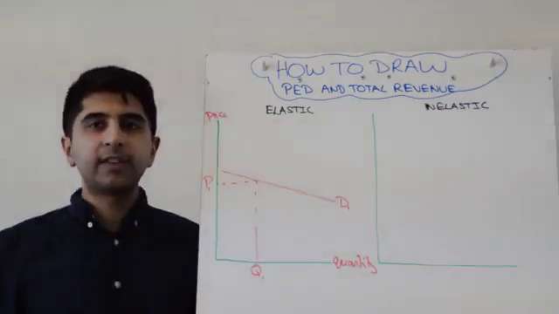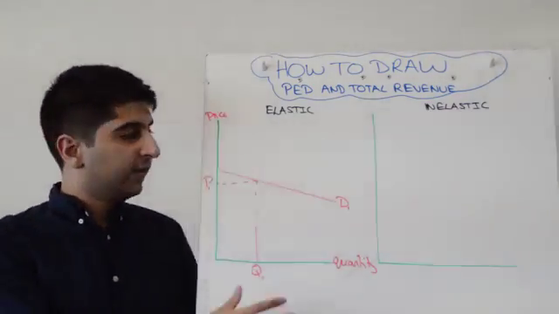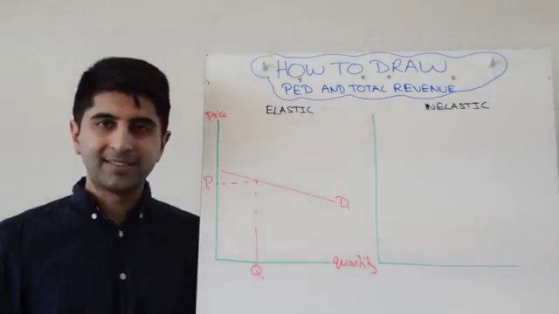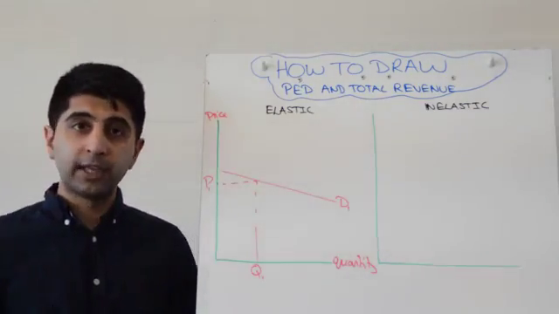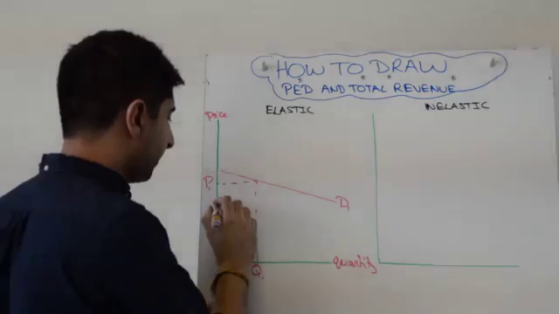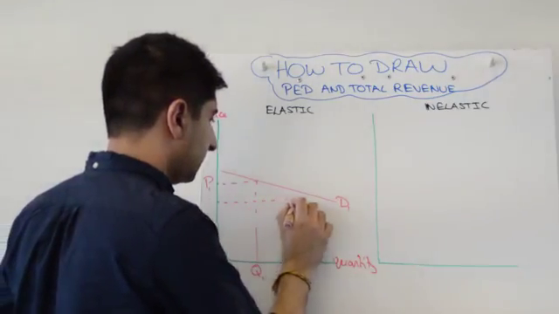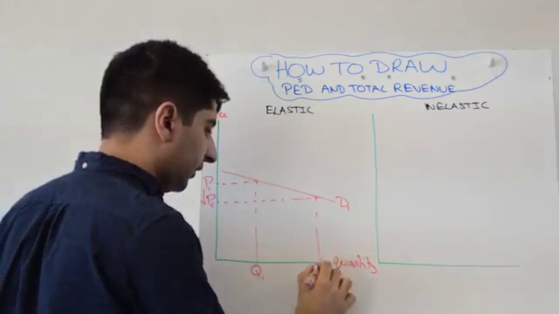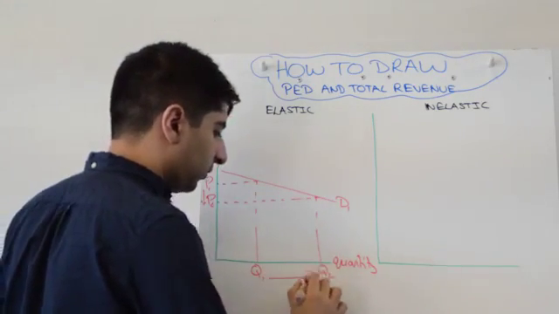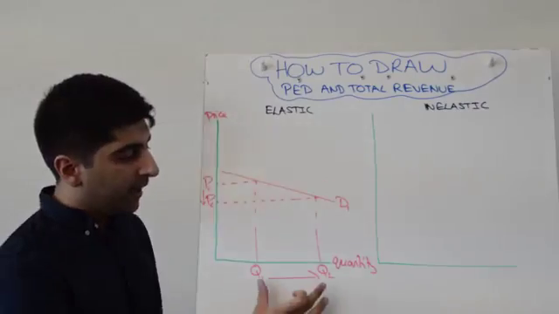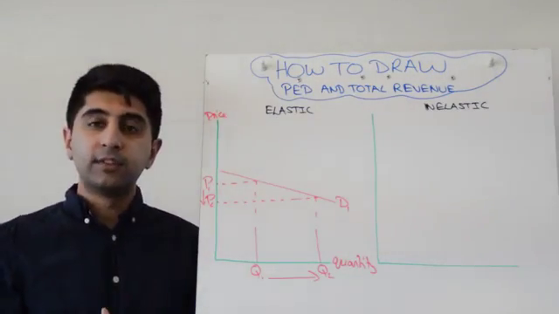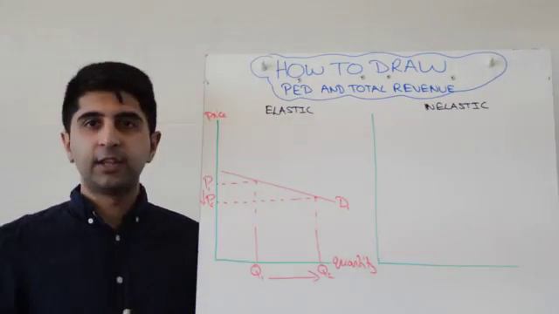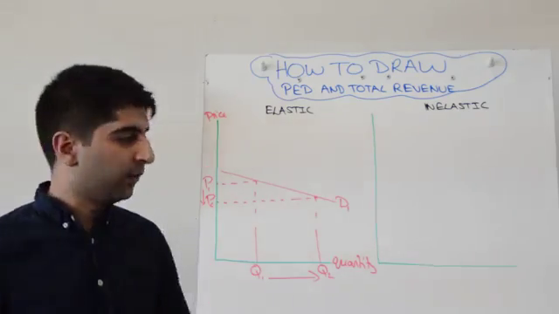And now you should understand, and watch my theory video if you don't, that when demand for a product is price elastic, a firm should reduce the price to increase total revenue. So let's show that price reduction from P1 to P2 and the quantity increase from Q1 to Q2. And what we've shown here is that quantity demanded is increasing proportionately more than the price decrease. That's just what price elastic demand is all about.